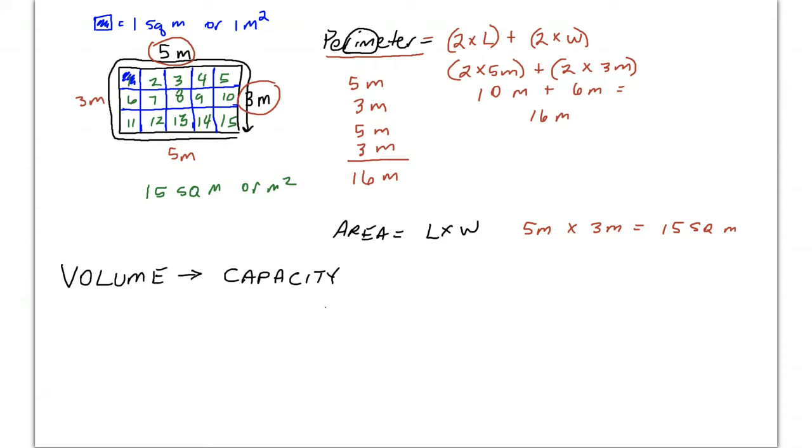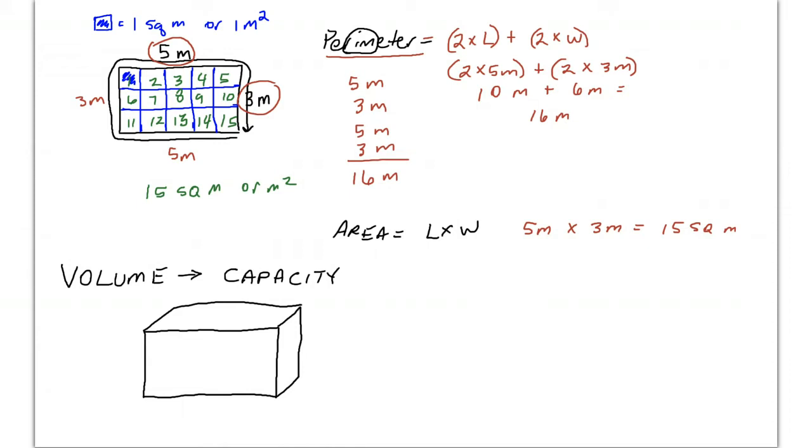We're looking at not only the length, not only the width, but we're also going to be looking at the height. And so if I take this original drawing, and let me go ahead and see if I can duplicate that here, and I say that it's still 3 meters by 5 meters, I have to then go ahead and add another dimension to this object. And so now I'm going to add length and width, and possibly we'll describe it as height, right? So I'm going to put in this extra shape here.